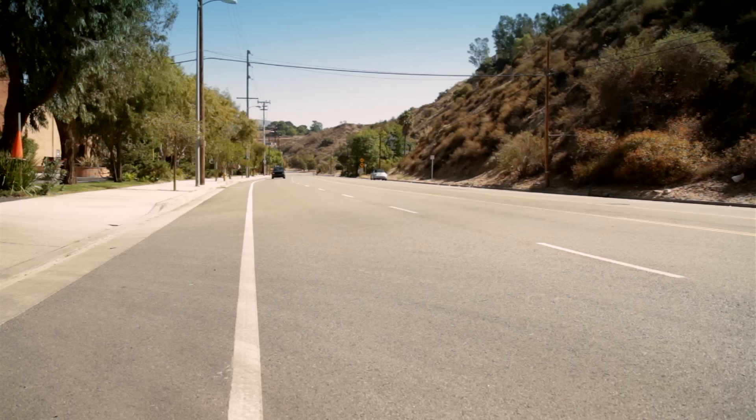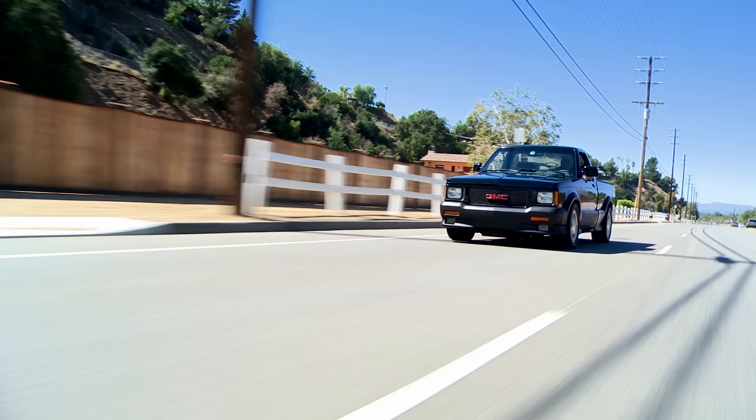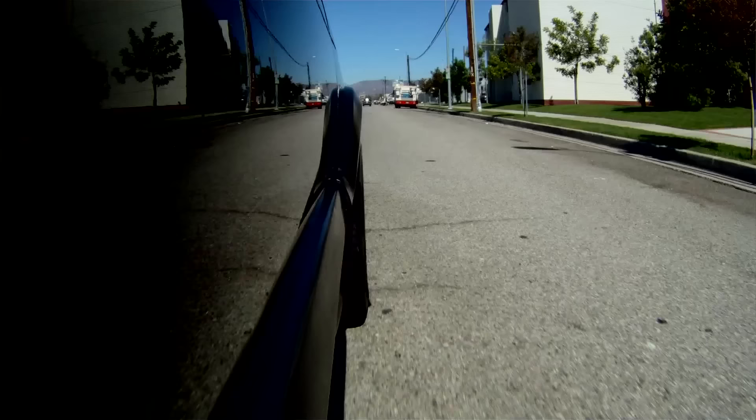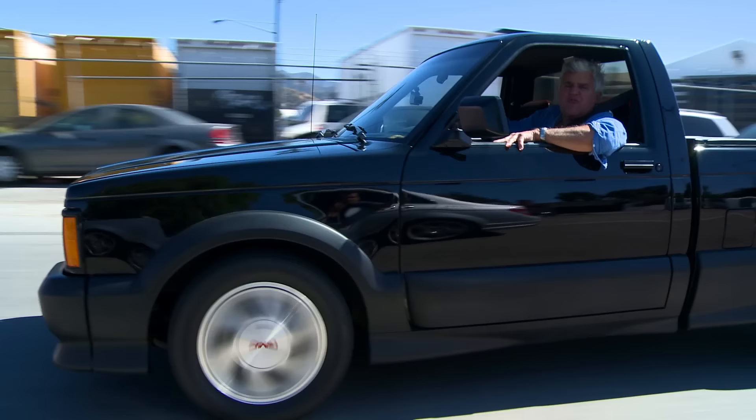I've had a lot of fun with this thing. It was my everyday car for years and years, so it got a little dented. A lady bumped me in the back, pushed that bumper in a little bit — I didn't do anything about it, it's fine with me. I've had this thing over 20 years and it's pretty bulletproof. All I've done really is just change the oil and do brake pads — things like that. It's been pretty reliable. The Buick Grand National got all the publicity, but I think this is actually faster. These were built down in Shreveport, Louisiana — I love that part of the country.